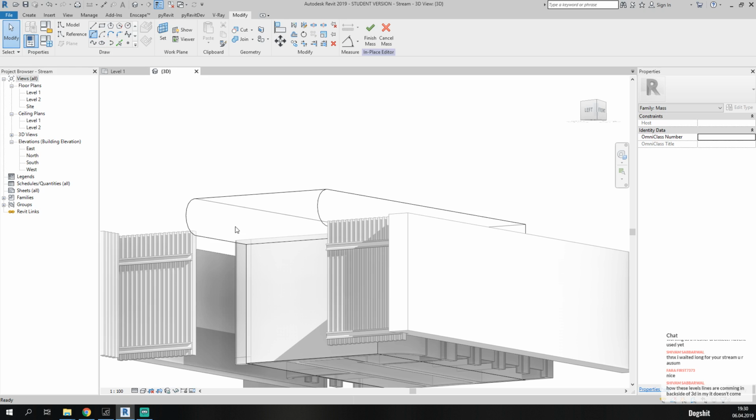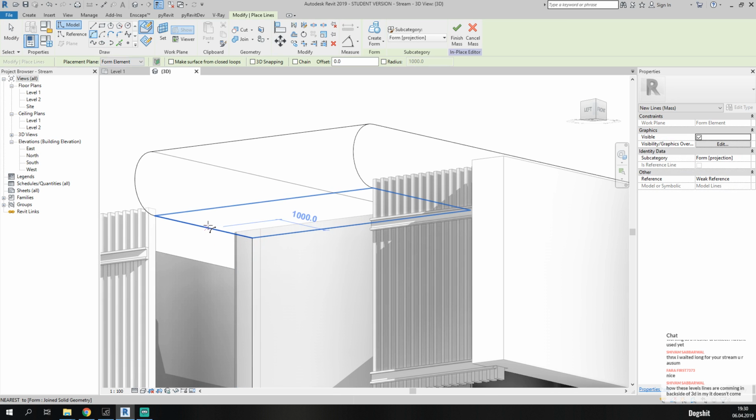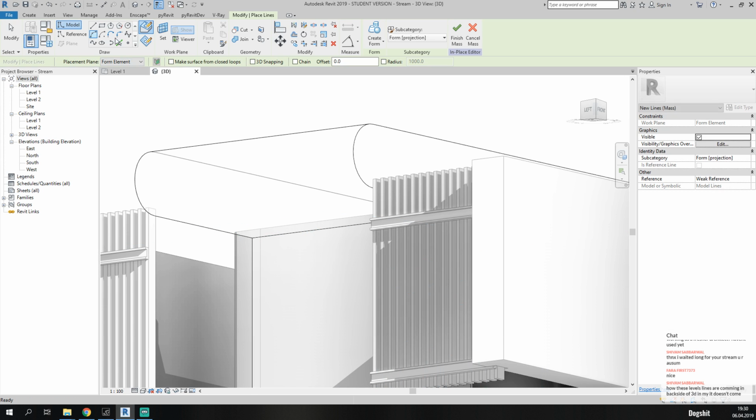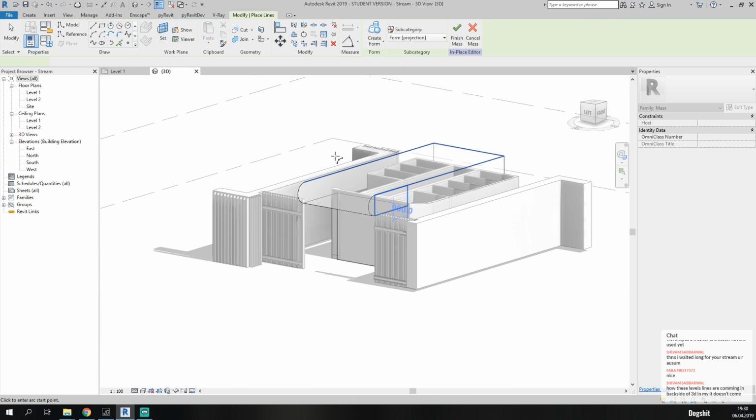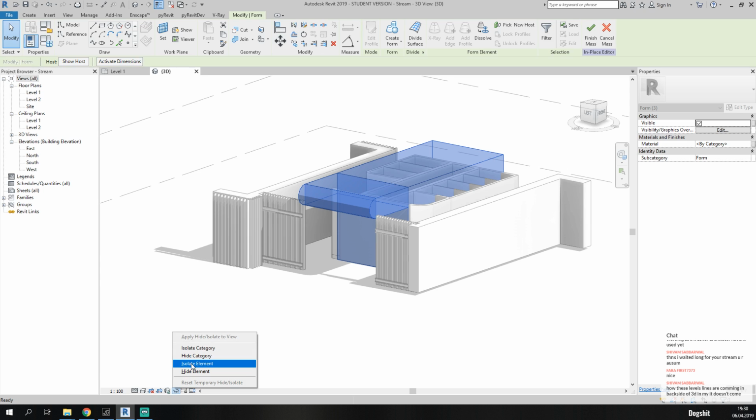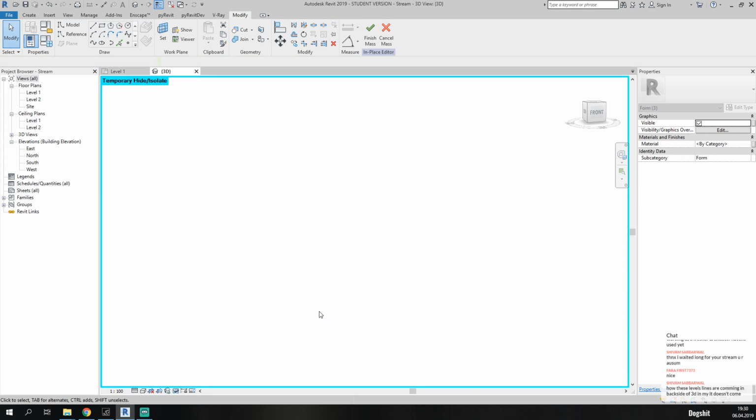Okay, so I will continue with this shape, from that side to that side. Where is my... Let's set up that one. I cannot see anything. Actually, I will select this one and isolate this element. I cannot see anything already.